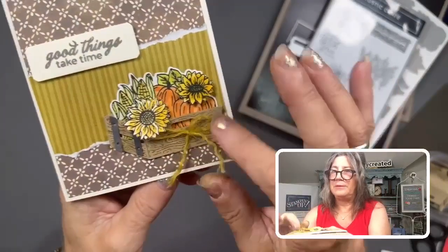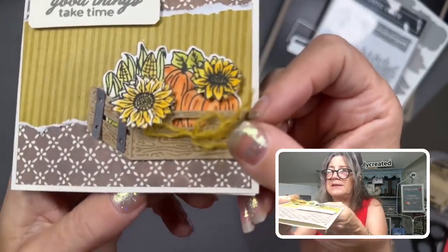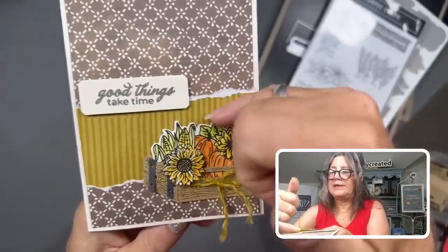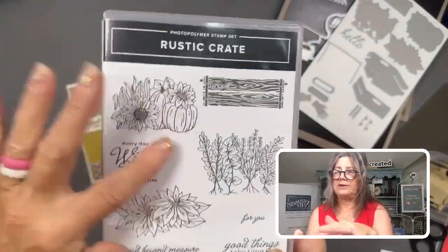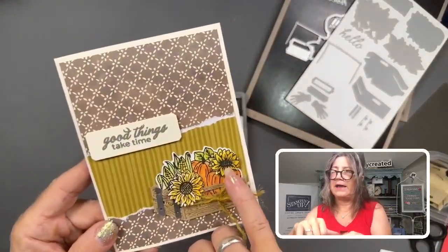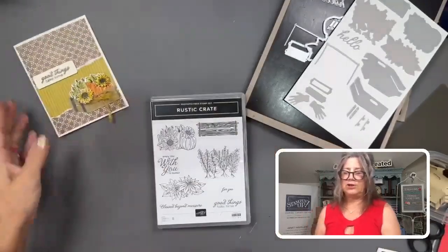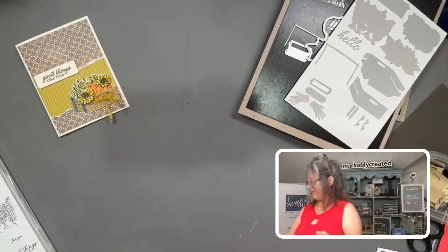So here, a little bit of twine. I've got the basket, and you can see that the wood grain really pops. That's a tip I'm going to show you in a minute. I used 2 of the little slats. This paper here is from the Garden Walk suite. And then I colored the entire pumpkin image. This is what it looks like. Okay, I colored the entire thing twice, okay? And what I did then was on the second one, I cut out the sunflowers, and they're raised so that they can come up over the edge of the crate. So I added those up and bounced them up just a little bit and tore the edge. The paper from the annual catalog called Masterfully Made has me tearing everything. I'm back to tearing everything.